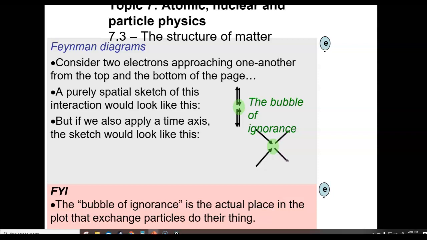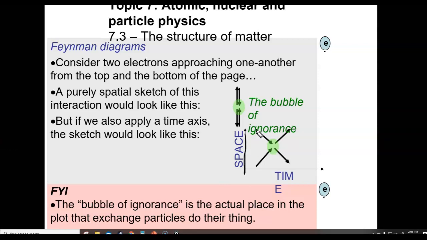Okay, and then afterwards they go apart in space. So this is an example of a Feynman, or part of a Feynman diagram. Again, the arrows represent the particles. If the time axis is on the x-axis, the way you read these is always from the start of time to the end of time. So you would start reading on the left side, right over here, and then you would read left to right.